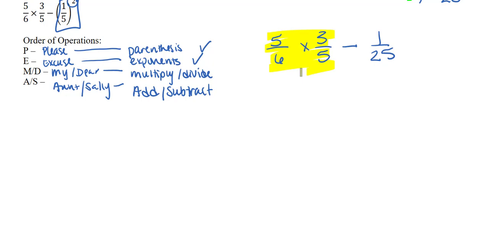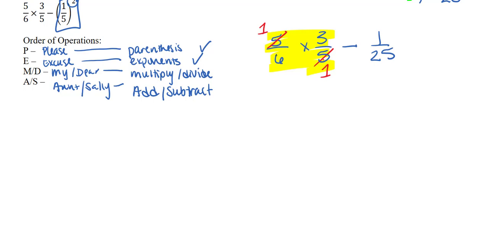Well, when we look at this, if we're going to do that, we notice that we have a 5 and a 5. So let's take care of that. That can just become 1, and that can just become 1, because 5 over 5 is just 1. So we can cancel out from across.